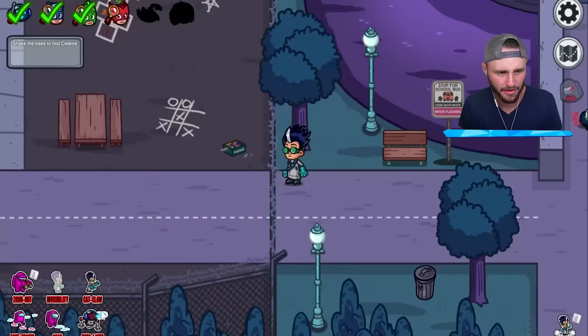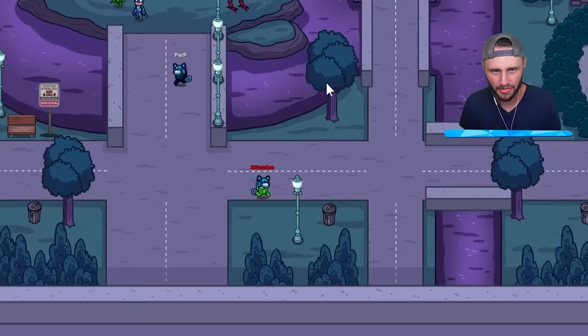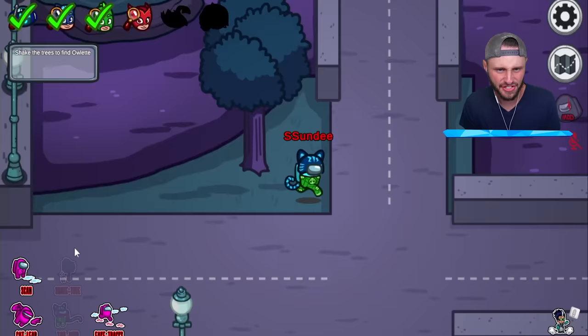Okay, go back in at this form. Is anybody near here? Hold on, let's do robot. Robot lasers. Get him. Take them all out. There we go. Now they're gonna be dead forever. Okay, so I shook this tree. Let's go shake this tree now. Did I shake this tree? I did. I can't shake the same tree twice.